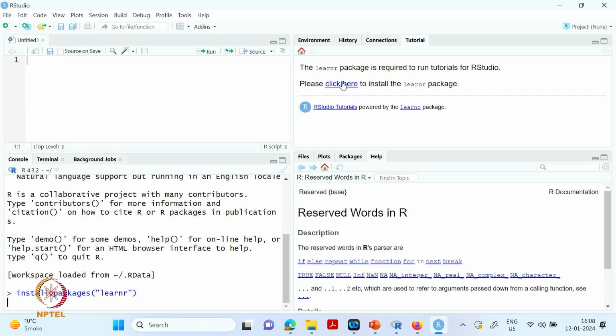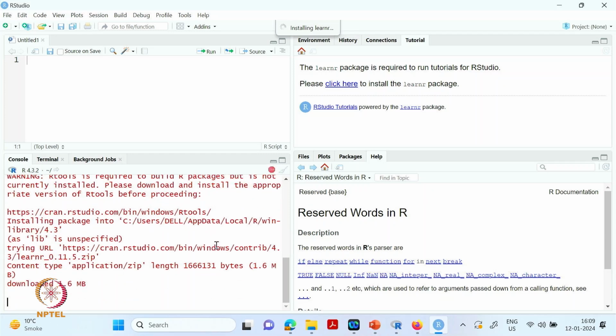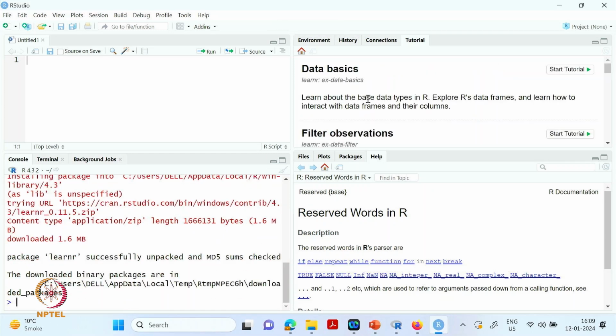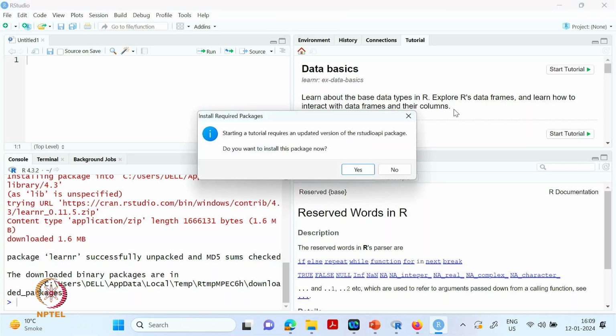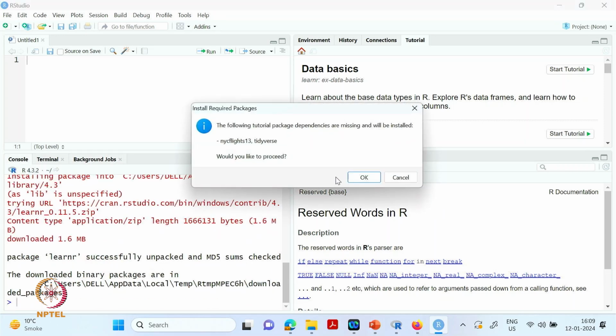For example, if you click here, this package will be installed, and now you see that for data basics this tutorial is there, and you can click here to start the tutorial. It will show that another version of this package is required to start this tutorial, and then you can click here.